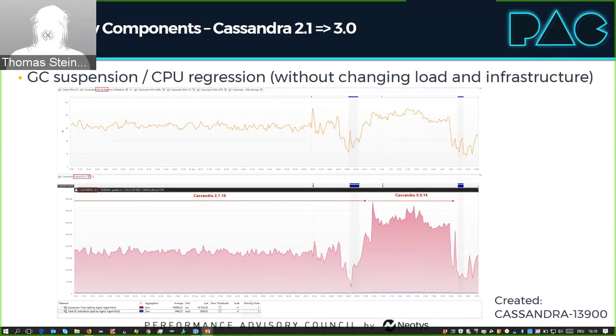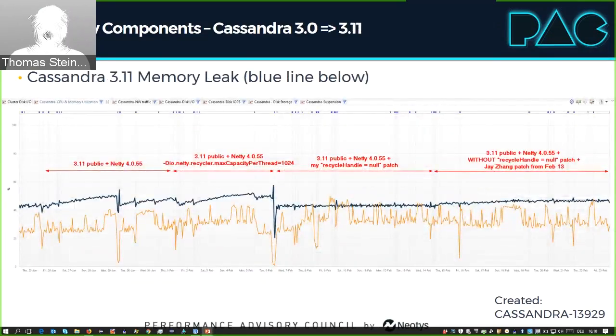We identified that. So that more or less was then fixed in 3.11, for instance. So we pushed that out into load test here as well. And whoops, what happened here, for instance? Well, the blue line is heap utilization. And you see that over 3 or 4 days or something like that, we see a memory leak. So again, we opened a ticket. So important to test third-party components at large scale as well.